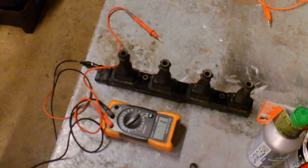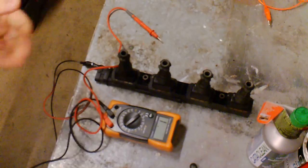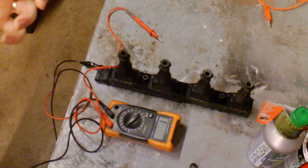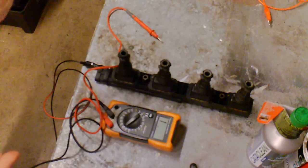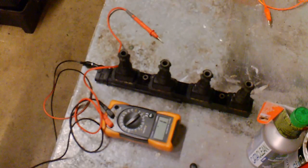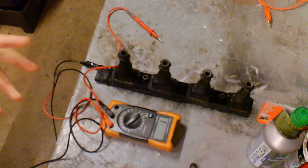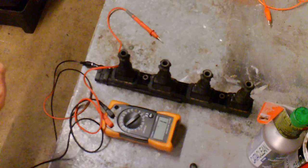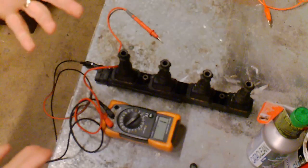It's just another small bit of advice, a bit of testing to do with these GM Vauxhall coil cassettes. As a DIYer, you're very limited in the information you can get if your car is misfiring or not running right. As most DIYers do, they go running out and buy new spark plugs, new leads, a new coil pack, all that sort of stuff.